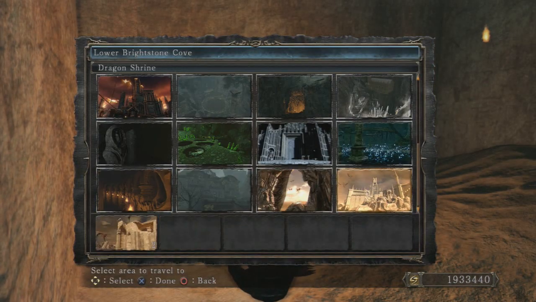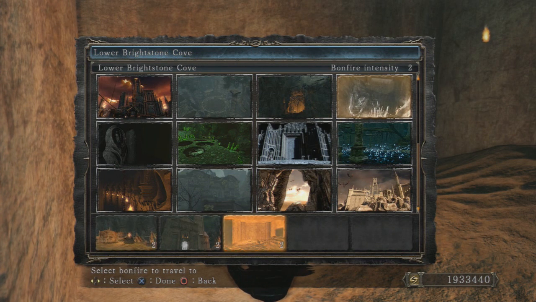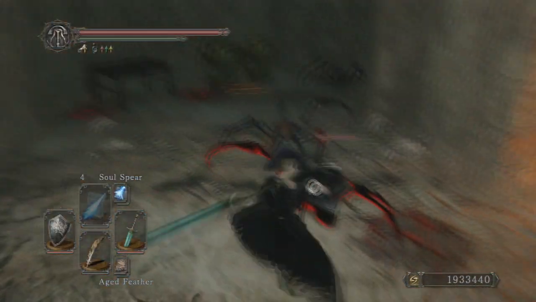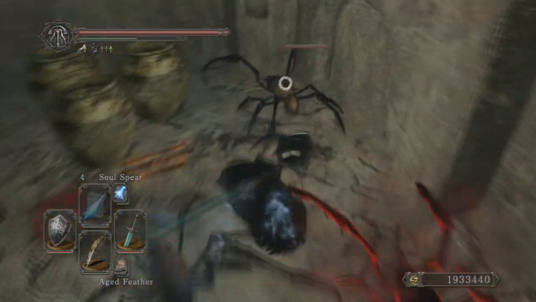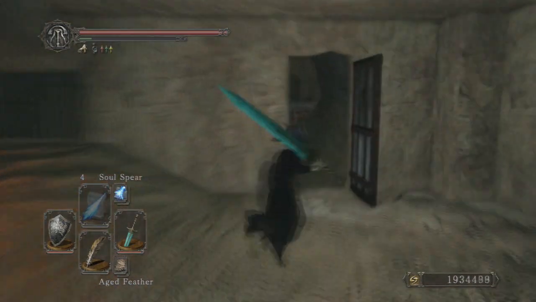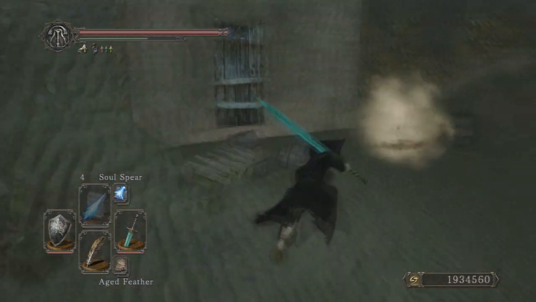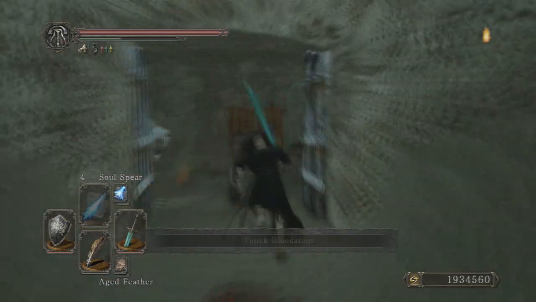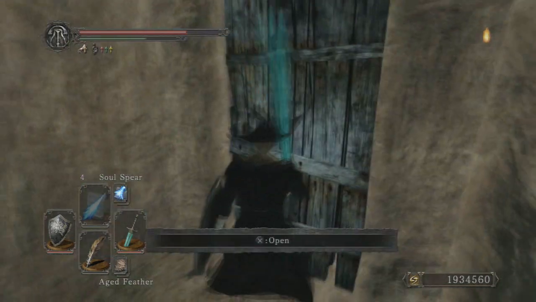Next is in Brightstone Cove at the third bonfire, the lower Brightstone Cove bonfire. And then you want to make your way out, and you're going to go all the way to this little door. You will need the Brightstone Key to do this, and you get the key after beating the Duke's Dear Freja. Once you beat that boss, you want to come back here and follow this exact route.